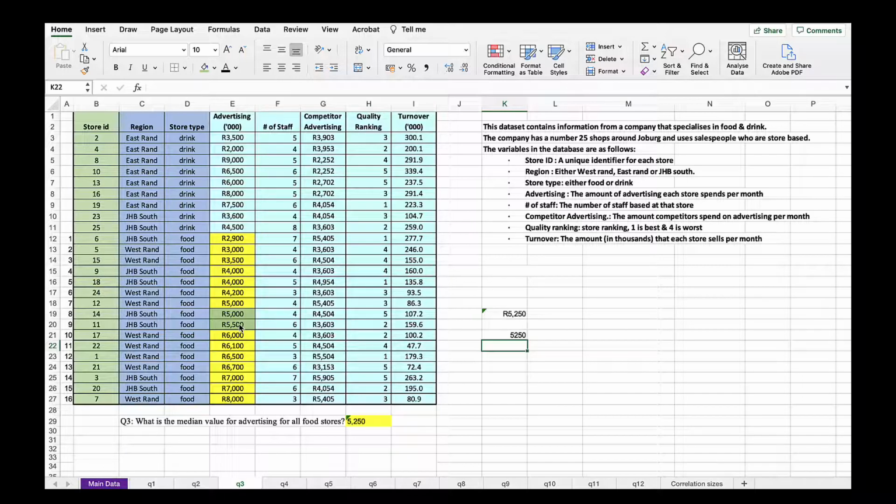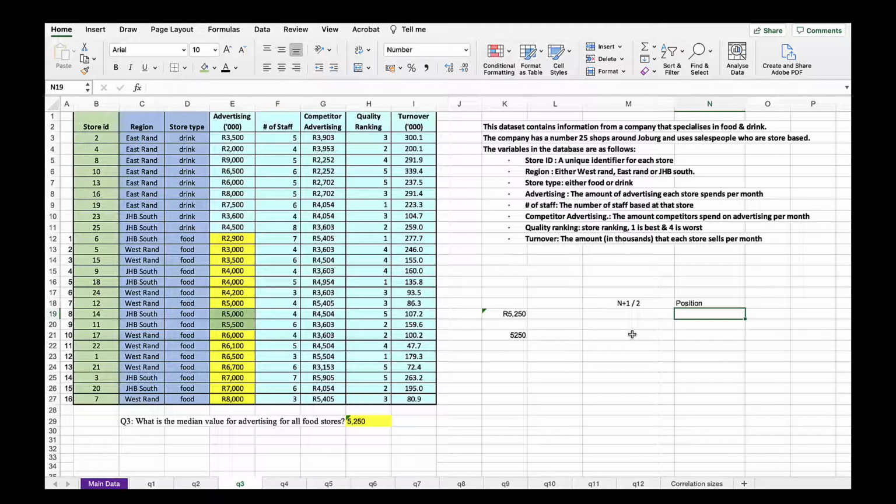That is a little bit of a complicated way around, and here we've only got 16 data points. What happens if we had a lot more data points? You would need to know which position is that middlemost one. Now the formula for the middlemost one is n plus 1 divided by 2. That is the formula for this. And that formula is for the position, not the answer. This is not the answer. This is the position we're looking at.